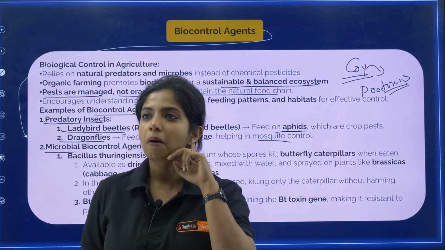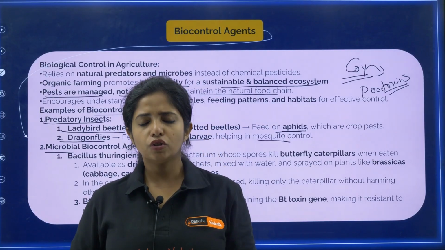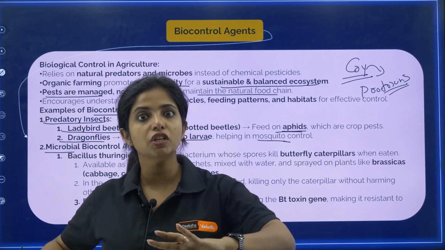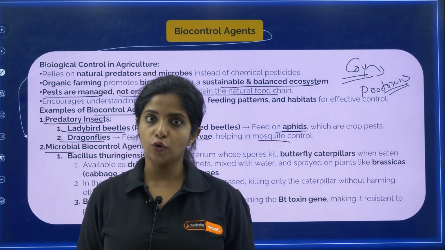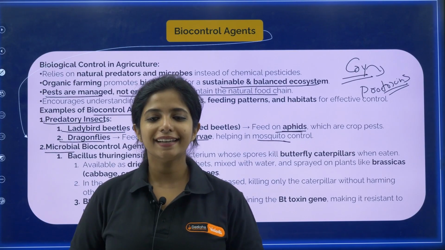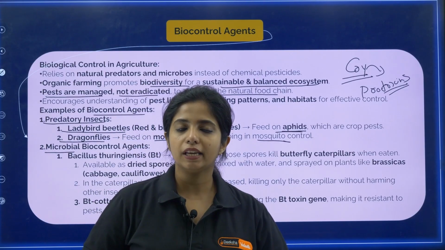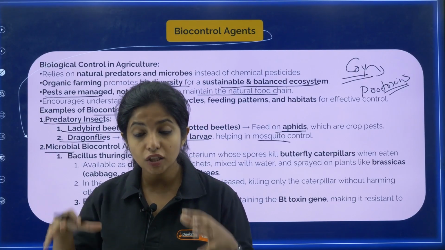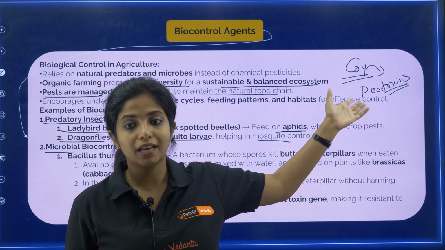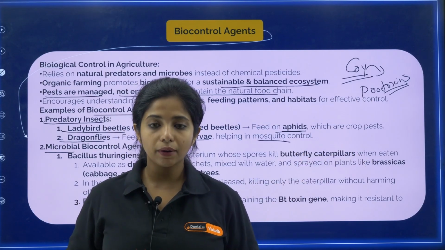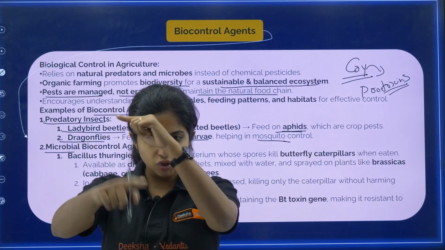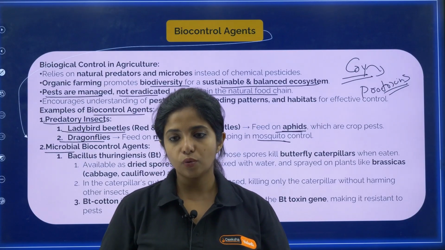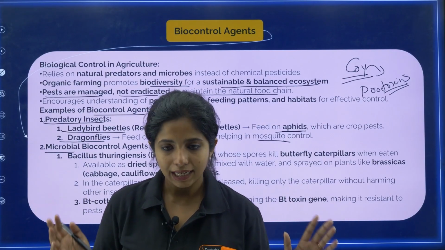We have studied this in biotechnology and its applications. So it reaches the midgut region, and what happens? The protoxin converts into active toxin, my dear children. And you might ask, how? In the midgut of the butterfly caterpillar, there is alkaline, basic pH. In this basic pH, the protoxin becomes activated. When it becomes activated, it lyses and breaks down the epithelial cells in the midgut region. And when it does so, the whole organism is going to die.